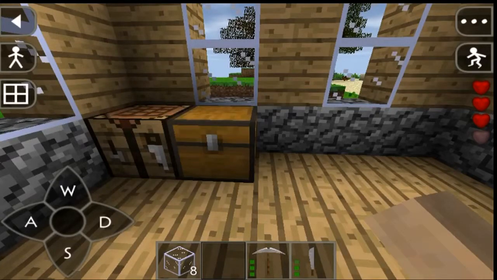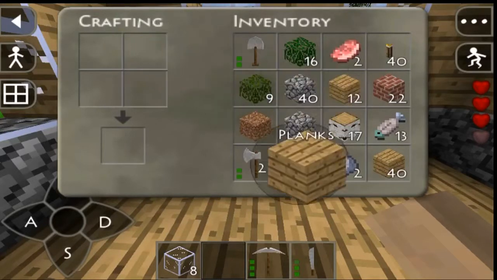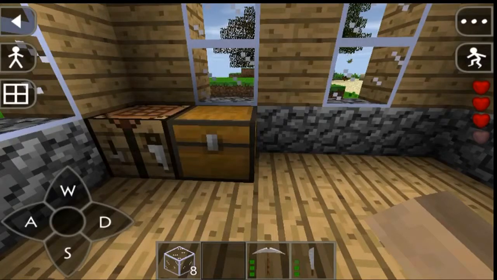Let's put that right there. I'm going to make two chests, be on the safe side. Oh, whoa. See, I'm losing my mind.